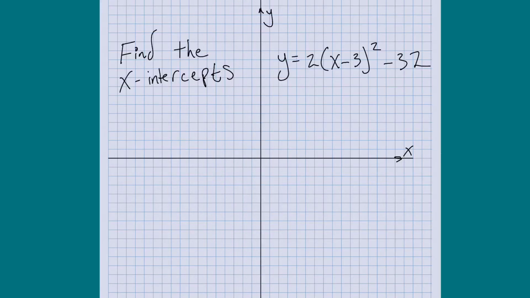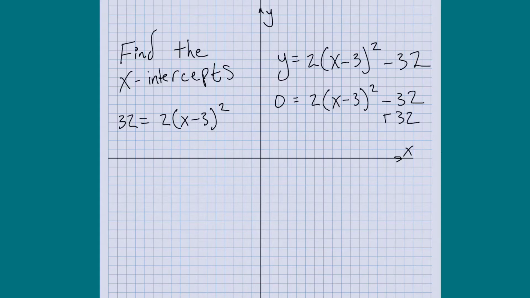So what you want to do is go ahead and put this equation: 0 equals 2 times x minus 3 squared minus 32. Now to solve this, we're going to add 32 to both sides, which gets rid of it on this side. Whenever you're moving something across an equal sign, you do what I call transpose and apply, which just means do the opposite operation. Here it's being subtracted, so you have to add it to this side and this side. So now we have a positive 32 equals 2 times x minus 3 squared. All I did is plus 32 here cancels out minus 32 here.